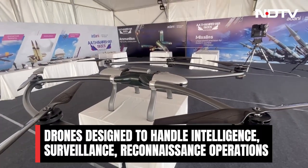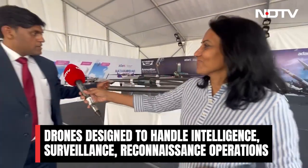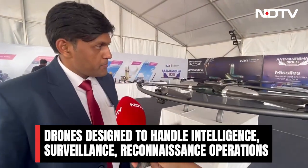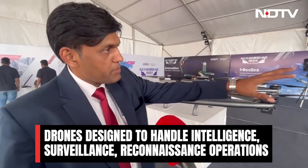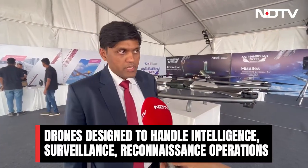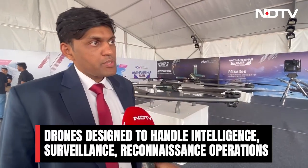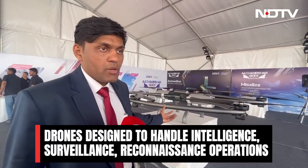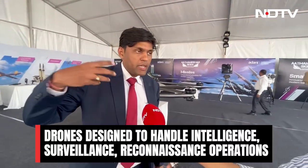The centerpiece in this room full of arms and UAVs is this one. What is this? So what you see is again a type of drone, a hexacopter, and this is a very different product which I would want to speak about. See, most of the products that you saw over here are used for surveillance. One you saw was a loitering munition, which itself is a kamikaze drone. But this is a product which we have developed along with DRDO as a part of DCPP, wherein we attach a missile to this drone. So this drone is used to go identify a location and then launch a missile from there and destroy that particular asset.